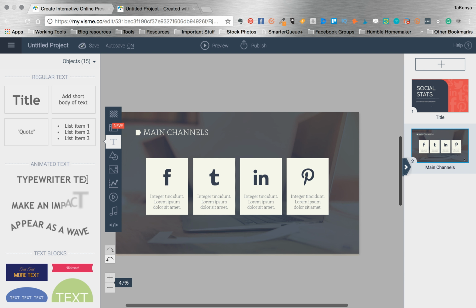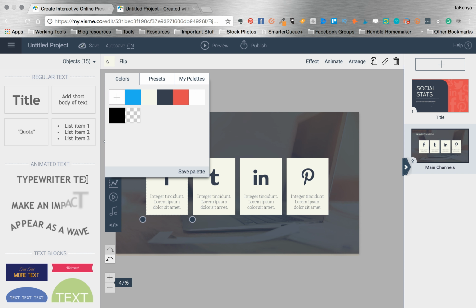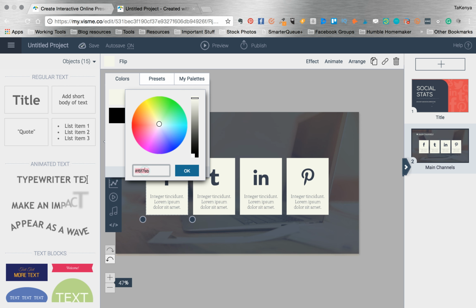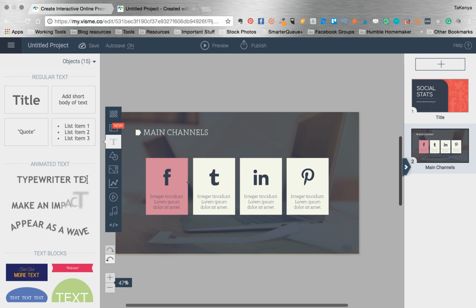Okay, so now we're on to slide 2, which it shows you right there that this is slide 2. And you know, you could go through and change this. So let's just say the colors of this we want to be different. So I have this item highlighted. This is the color that it is. And let's just say I want this to be a different color. And you guys probably know my brand color is a pinkish color. So let's change it to that. Bam, that's what color I want it to be. So you can go in and change that.